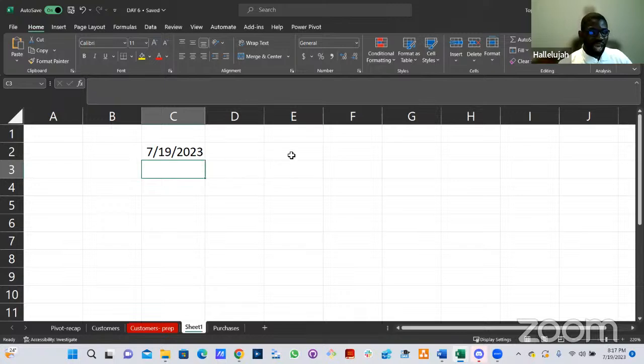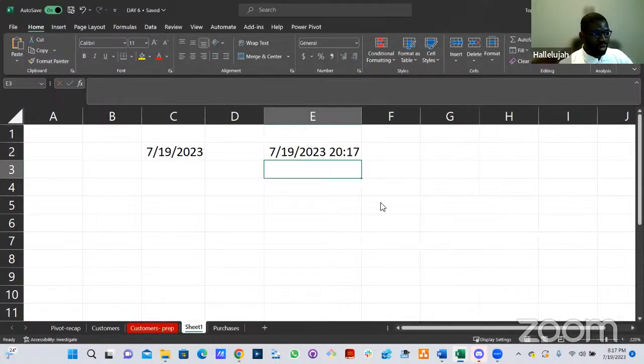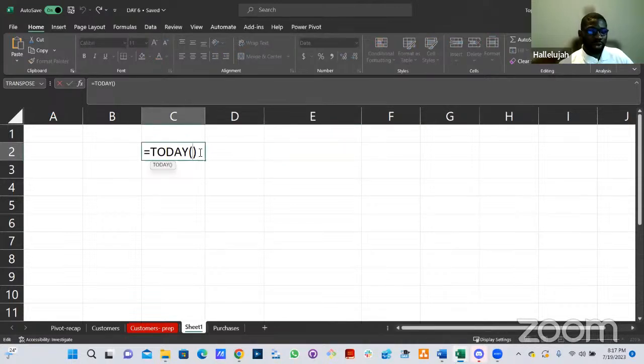There's another one called NOW. That one gives us the date and time together. You can see the definition: it returns the current date and time. If I do this one, it's going to give me the current date and the current time. You can see we're actually at 8:17, just to show you that these two functions exist. Now, since we have this function, it can actually help us, because when we get to 2024, even if it's the first day of 2024, the date will be 1st of January 2024. Are you getting it? So now what we need to do is extract the year from TODAY.